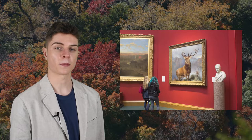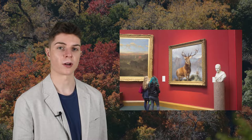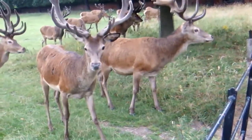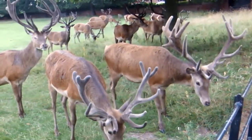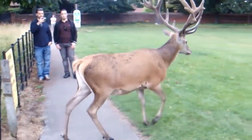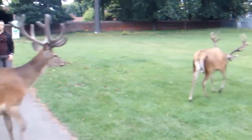It quickly became one of the most popular paintings of the 19th century, sold widely in reproductions and steel engravings. Eventually, it was bought by companies to use in advertising, leading to it becoming something of a cliché by the mid-20th century. Outside of the art world, the red deer is widely used in consumer products. Domesticated populations are kept on deer farms and harvested for their meat, known as venison.